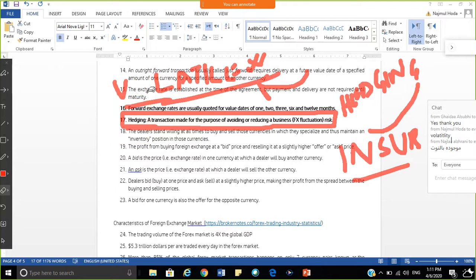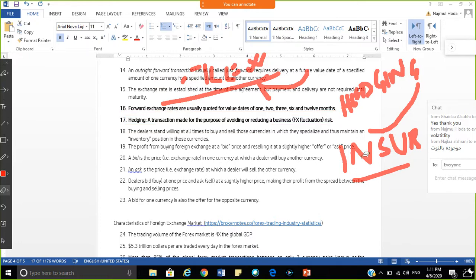This is a very important phenomenon in the financial market. Hedging is done not just in currencies, but in several areas. Can you now think of any example? First of all, I am telling you that hedging is not just in Forex for currencies, it is done in several products.